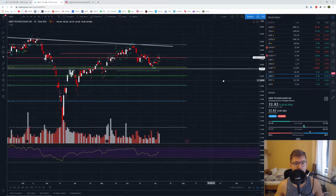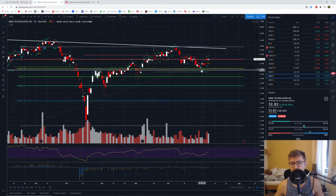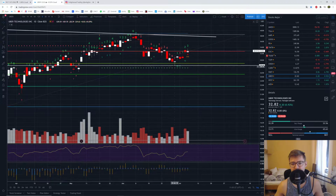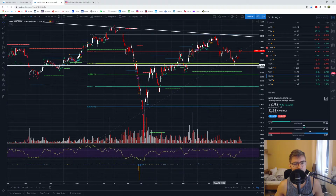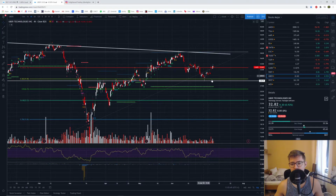Uber now aligning very nicely with what I've been saying and what would have been my trading strategy. I told you I would be a buyer here, down from $30 to $28, and we now nicely rebounded off this reversal candlestick here on a daily time frame, and of course a very nice 4-hour candle here, wicking down to my initial target and to prior resistance area. And I would now say that we are most likely done with this time correction, and I would look for further higher prices, and a retest of $38 would be very likely, in my opinion.